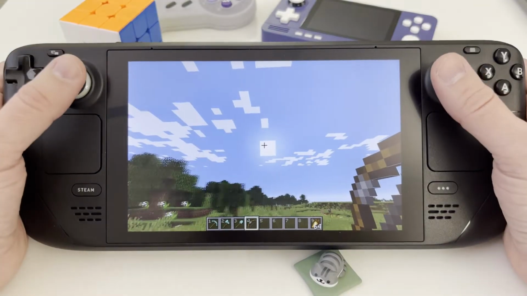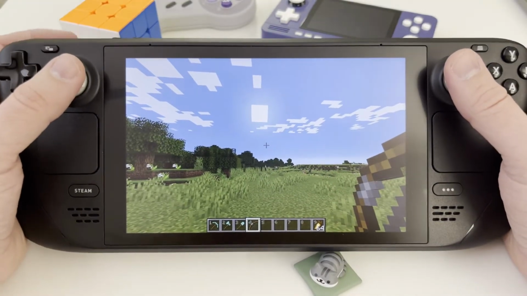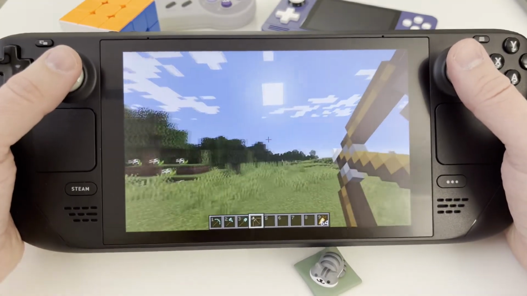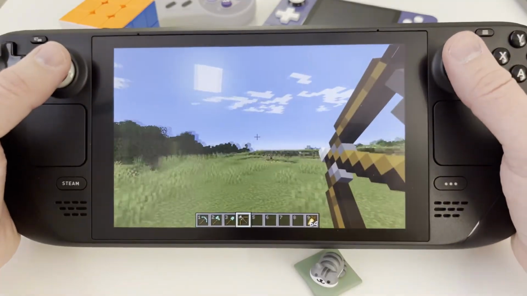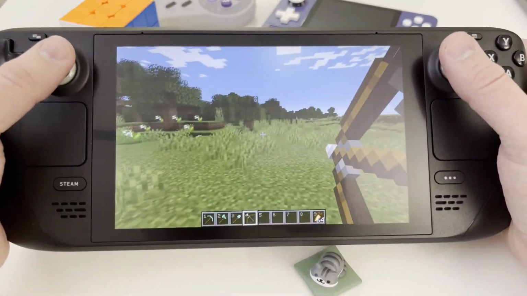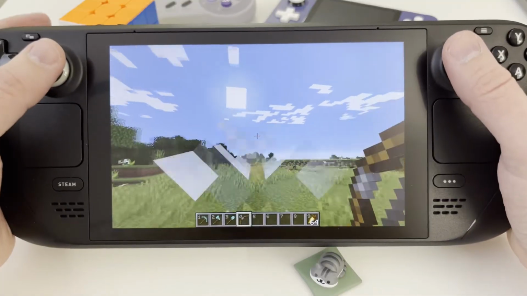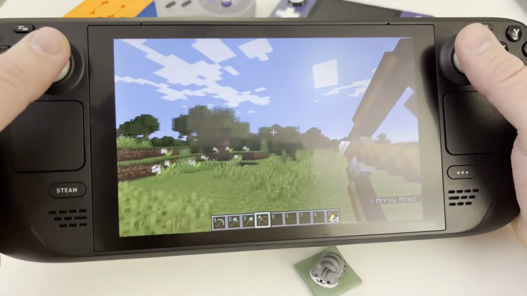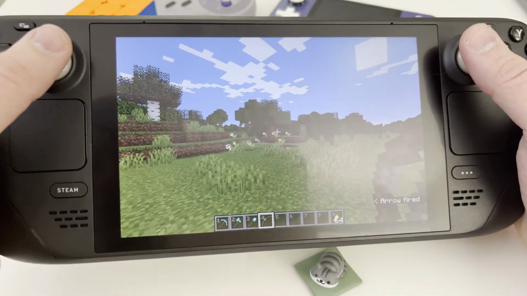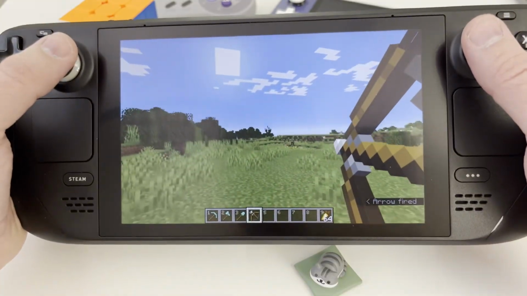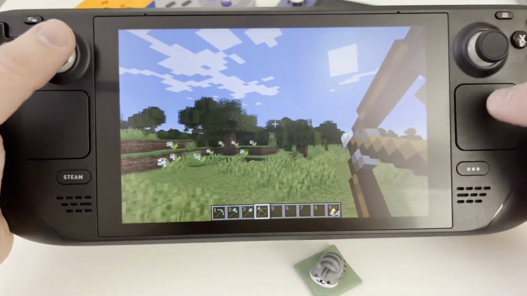Let me get my bow out here, and I can show you as I pull on the left trigger, you can see my gyro activates, and now, I wish I had a good target to point at, but now I'm aiming with my trigger and I can just let an arrow fly, right? If I want to hit something in particular, boom. Oh, this is so much fun, you guys. It's so much more natural than trying to aim.